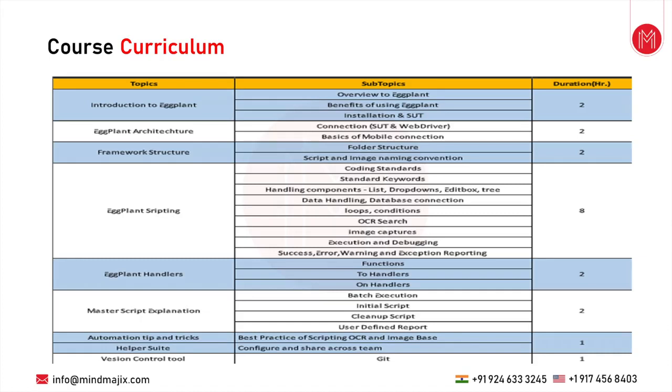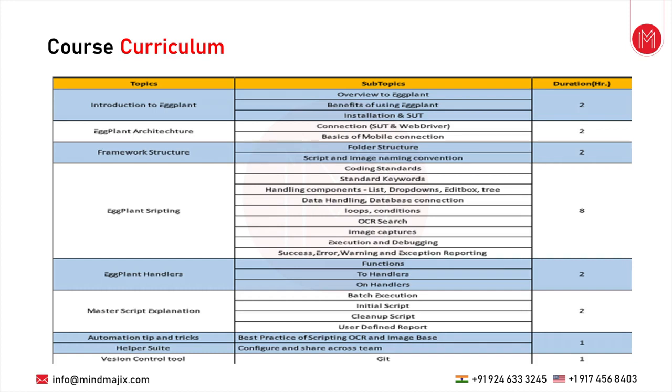OCR does not depend on any colors. For example, here I wanted to see that Eggplant topic, so I'll use Log ImageFound Text topic. It will check for topic here, and no matter what, it will also check for this topic and this one, because there are two topics. It will try to search the combinations, and that's what OCR does. It does not depend on color, but if you capture an image and the background color changes, then on re-execution it will fail.